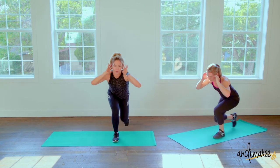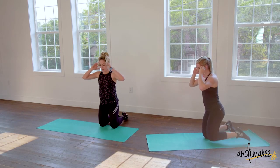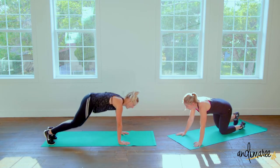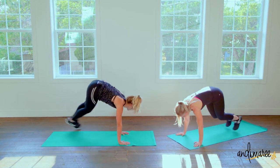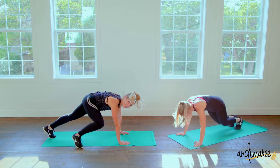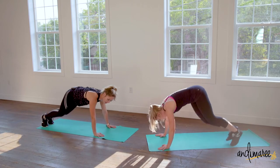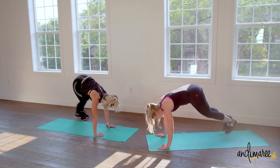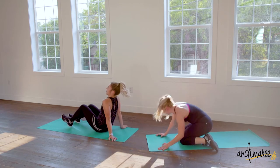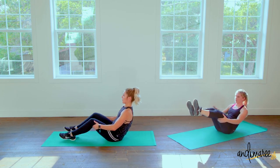Nice. Control your breathing, get nice and slow. Nice. Come down to the floor for that plank combo. In, side, center, side, center, side, center. And you can always also just go back to holding a plank. Center. Time. Come on over to your bum, boat pose. Another option is just keeping both feet on the floor, okay?